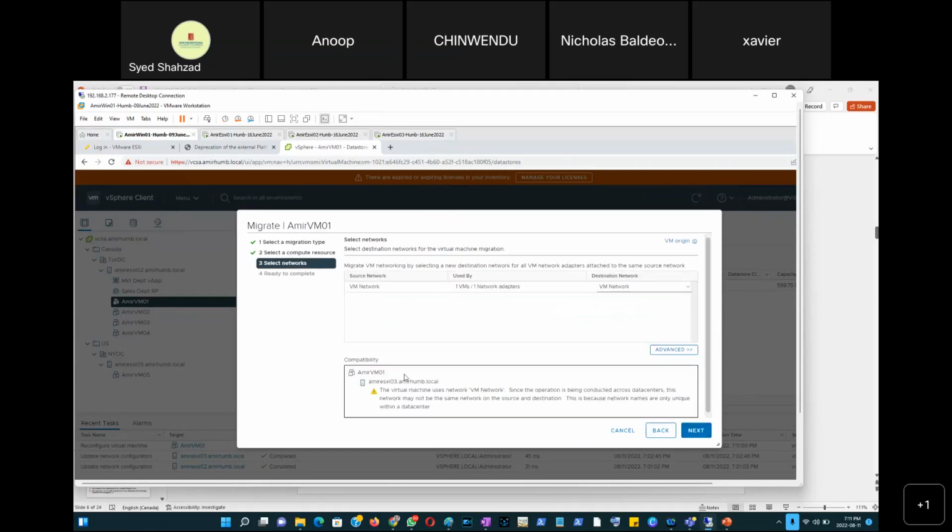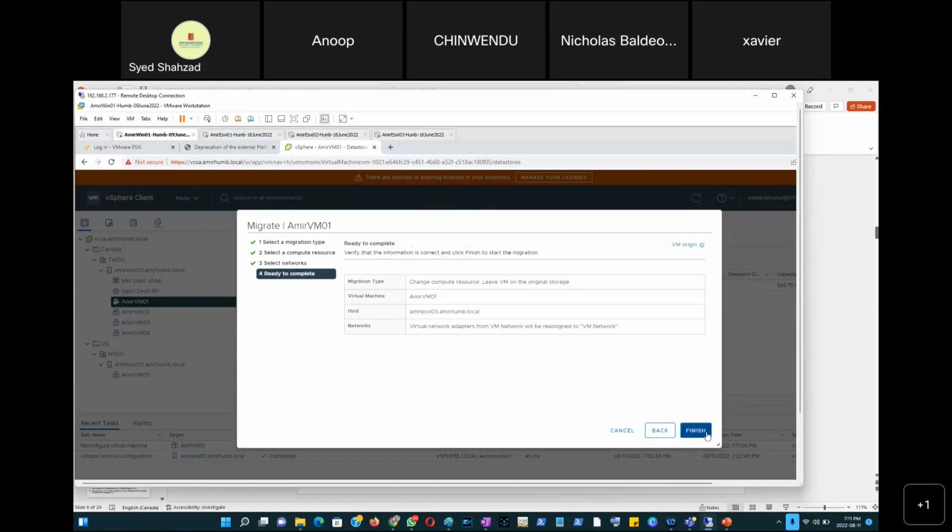And then it says, hey, you're traveling across the data centers. Remember, we are in the Tor DC data center, and this is NYDC data center. Other hypervisor is in. So it says, hey, just make sure that the virtual network setting, which you already have in Tor DC or this data center, is the same in the other destination data center as well. So we know that, yes, it is the same because it's just a warning, right? So it's okay. Next. And there you go. So it's going to migrate now.